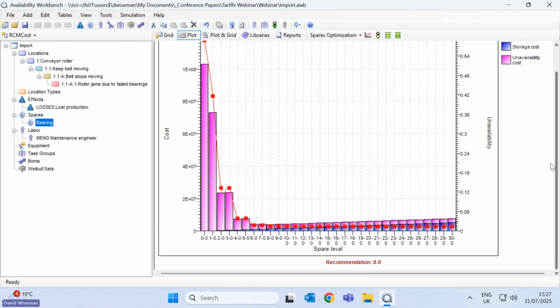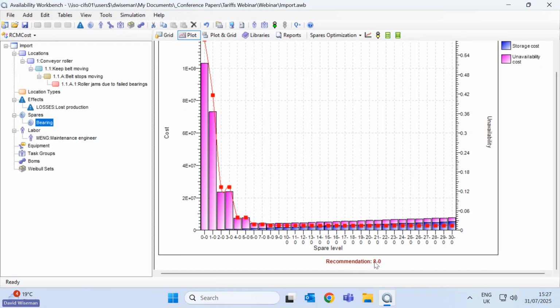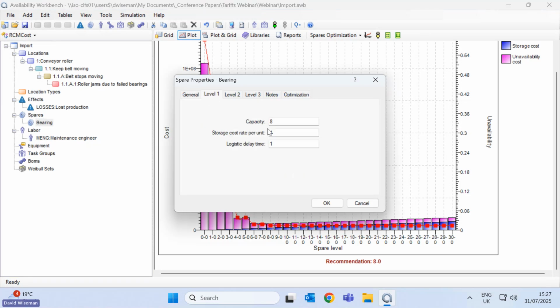And there you can see the program recommends I keep 8 spares in storage, so maybe a couple less than what I'm already using. If I store more spares, I have high storage costs. If I store fewer spares, I start to get higher and higher unavailability costs, because there's a chance I'll run out of spares. And if there's another failure, suddenly I'm having to wait 48 hours for a new spare to show up. So getting that balance right can be really important. And the program is suggesting 8 spares in storage. And again, I can accept that recommendation, and that will just update my spare.